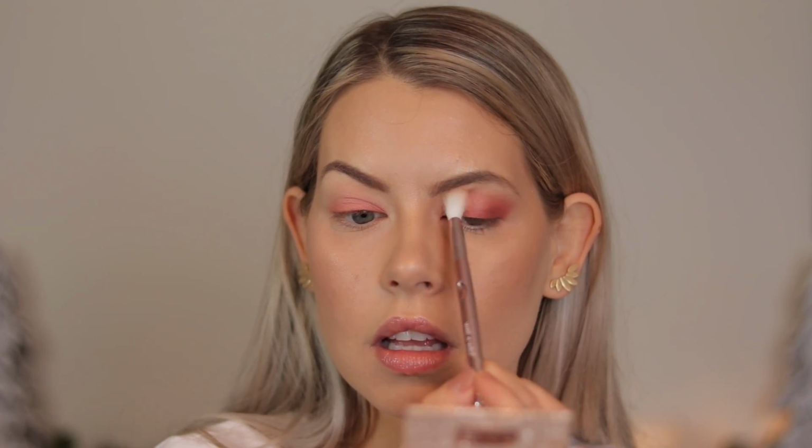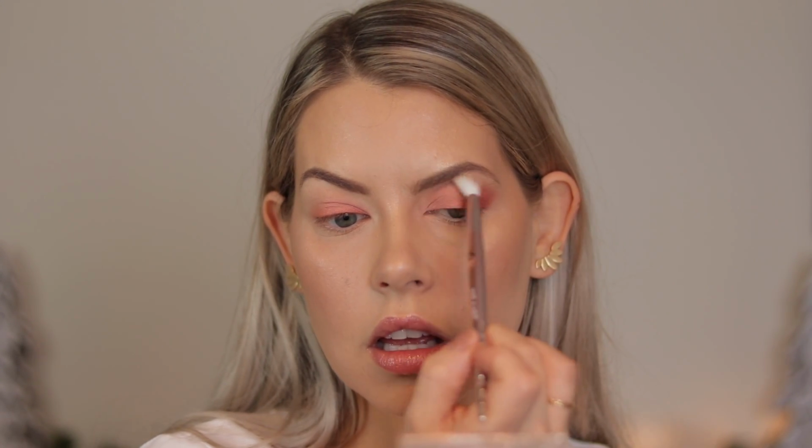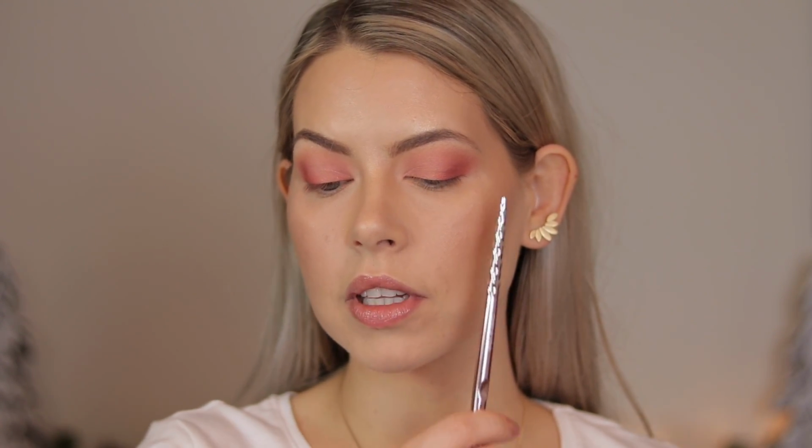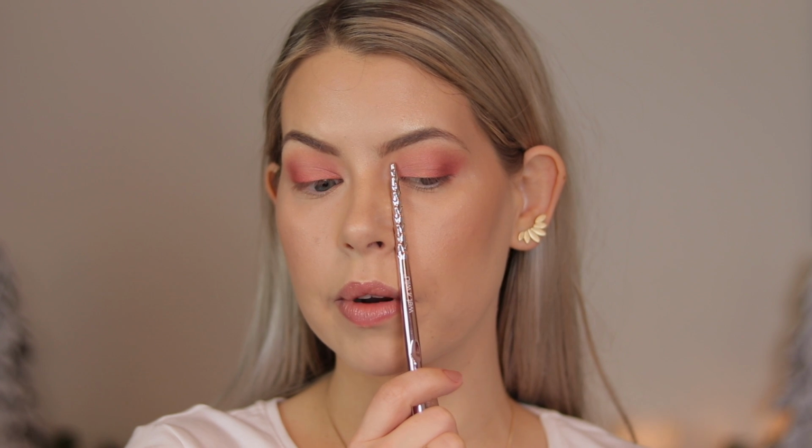And then I'm just taking a little bit of Punch Me onto this fluffy brush to kind of bring everything together as it moves inwards, so I can create a shape since I don't really have a crease. Alright, so this is what it's looking like after going in with a little bit of Mary on the outer corner and Punch Me just to kind of round everything out.